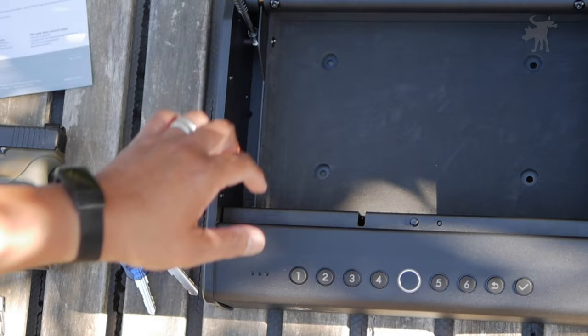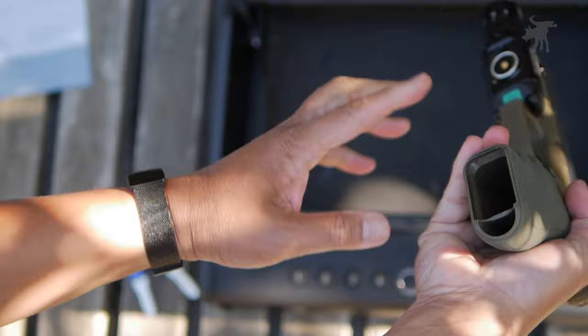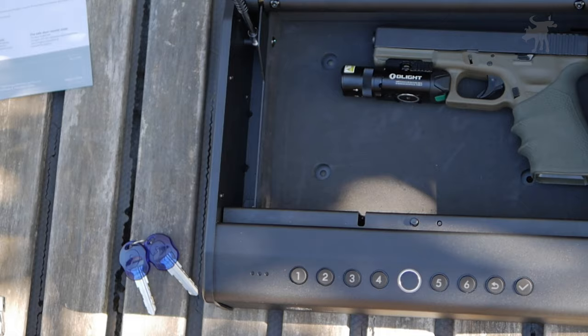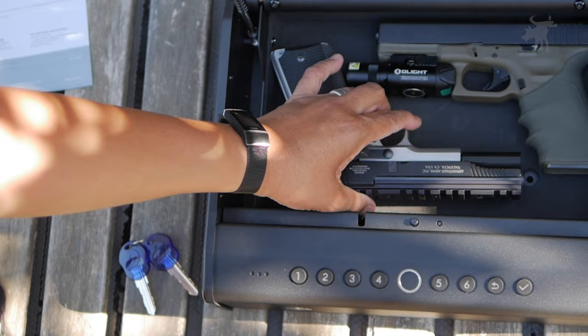But let me give you a practical demonstration of what you can fit in here. Now, both of these pistols have been unloaded. They are safe. There's no bullets in the chamber, no mag loaded in. So we can get a full-size Glock 17 in there, along with a full-length 1911, again, unloaded. And this has a target slide on there, in case you're wondering what kind of 1911 that is. That is for rimfire target shooting.